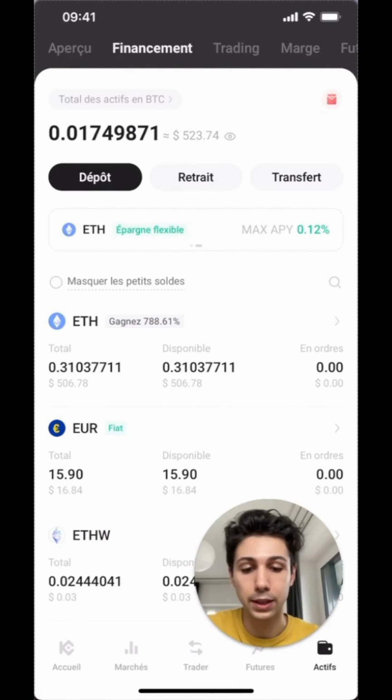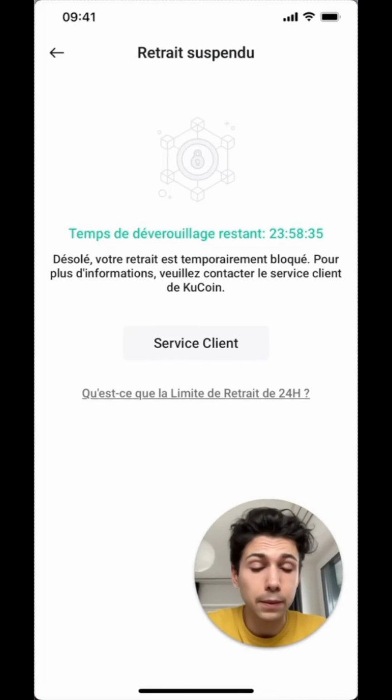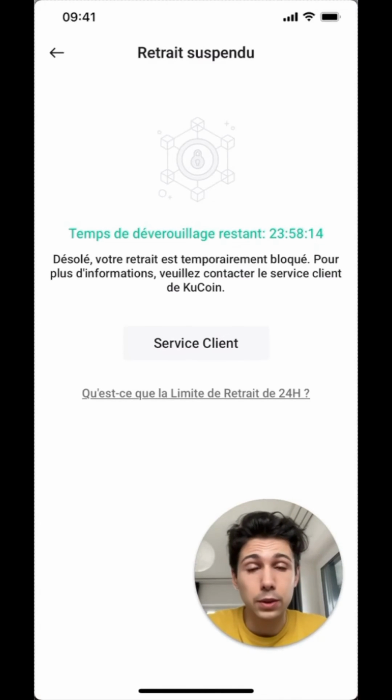To do this, click on withdraw in the funding account. You can see that since I had to enter my mobile phone number, it said I had to wait 24 hours. Actually, KuCoin has a lot of these kinds of limitations that make it difficult to withdraw your money from the app. It's a bit sad because putting money in is very easy on KuCoin, but withdrawing it is already much more complicated. You have to enable two-factor authentication, your mobile phone, and so on. And even when you do that, there are still more limitations.